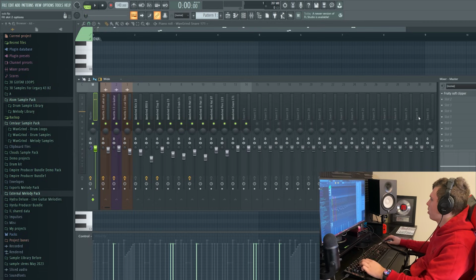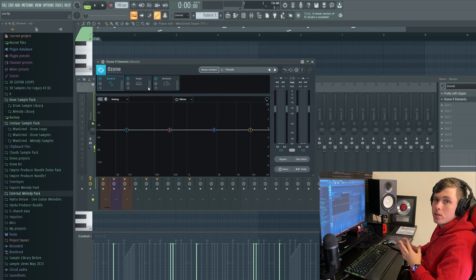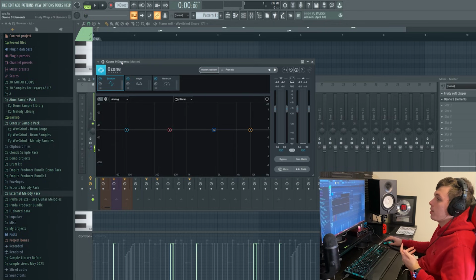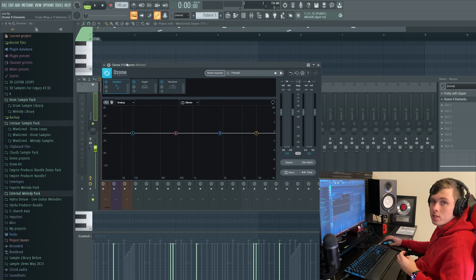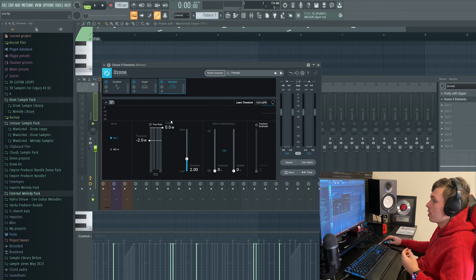I use Isotope. Where is it? I saw Nick Mirror do this in a video years ago, and the final mix sounded really good, so I decided to go and buy Isotope Ozone. I think he was using Ozone 7 or Ozone 5 at the time, but using that maximizer makes the track and the final mix sound really good.